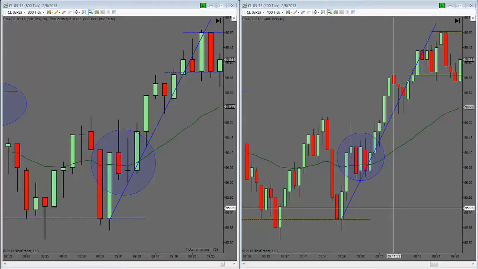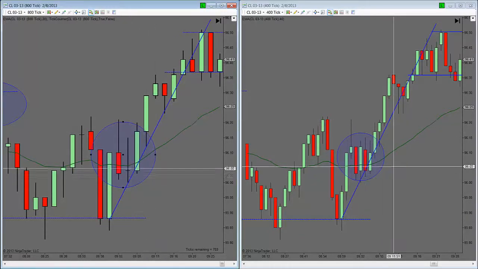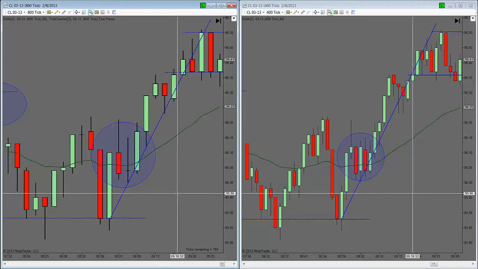Now, I only use the 800 tick chart. Don't get me wrong, that's all I use for trading. I don't use the 400 tick for confirmation. I just strictly use the 800 tick chart to enter and exit my trades. But what I did here is I pulled up a 400 tick chart just to show you what I'm talking about. Because what I'm going to talk about, I'm going to show you physically what I'm talking about verbally, I guess. That's the best way I can describe it.